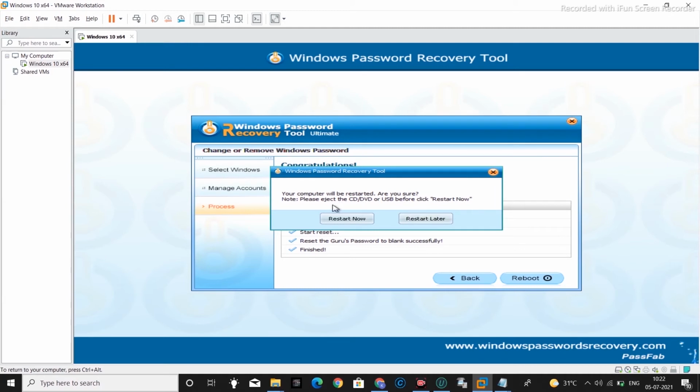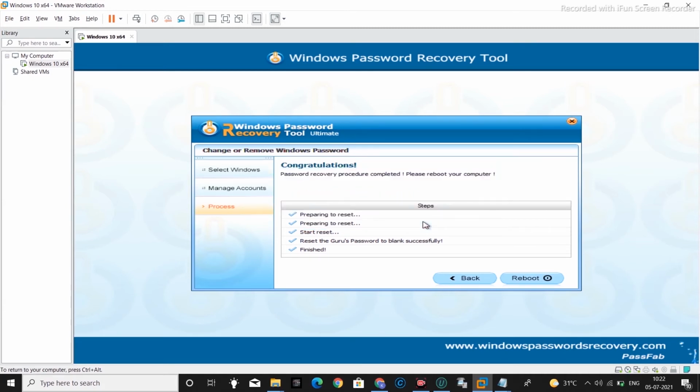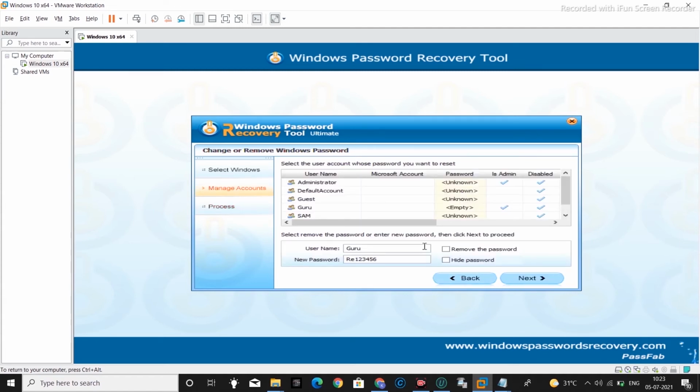Okay, so I'm gonna restart the computer because I'm also gonna change the password for the other account. I'm gonna remove the password for the other account. Actually, that account was created as a backup account. If we forget one account's password, we can log in via the other account and clear the password. But if you have forgotten the password of the other account also, then we do Windows password recovery. Clicking that account, and now I am clicking remove password. I'm now clicking next.